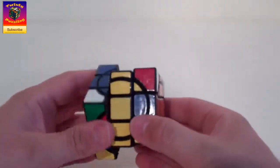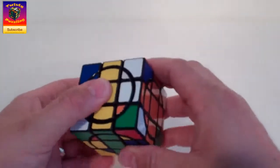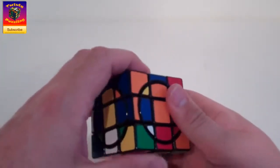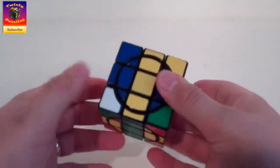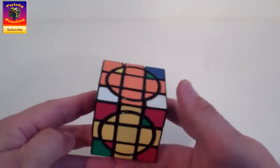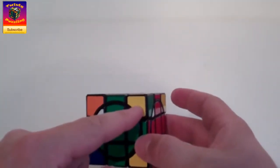Get that one done. So we'll turn down the green face to the bottom and the white faces at the back. You can see once the setups are done, the procedure is precisely the same. There we go. So those blue ones now are done. Next I would see that I've got a green or a red, so let's attempt to do them. Let's put that green one into there.